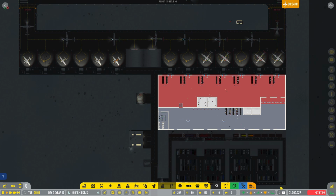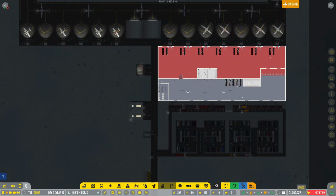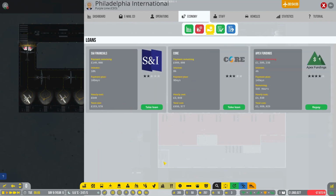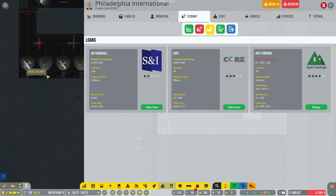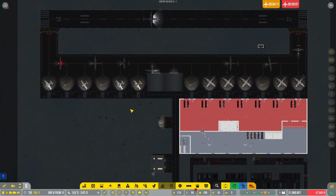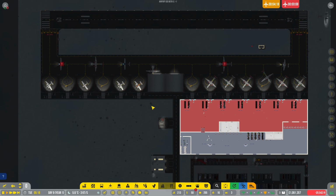As you'll see in the bottom right hand corner, we are sitting on nearly £1 million. Now I've achieved this, if we just go into our loans a second, because in that last episode we did have to take 2 loans out, at quite high interest rates. So what I've done is in effect refinanced at a much larger amount. We took 1.6 million, but only at 4% interest, paid off those other loans, which has then left us with that million. So really that's going to fund our episode for today.